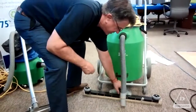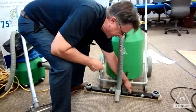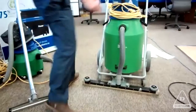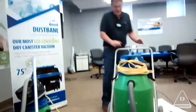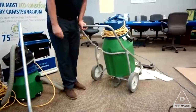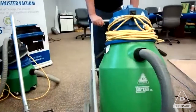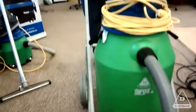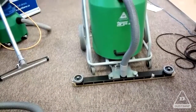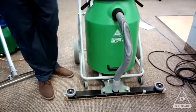I've seen even tennis court people buy these to pick up the dust on the tennis court. So they're using the squeegee. Arenas, anywhere where there's a potential flood. And a lot of people are using these front mounted squeegee systems to pick up stripping solution, right? Or if you've got your Sobeys, IGA, Metro, you take the squeegee down on the curb and pick up the residue from the slush, from the water coming in, slip and fall again. Same performance curve as you've got on your other Targa.